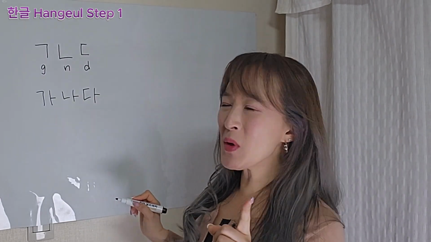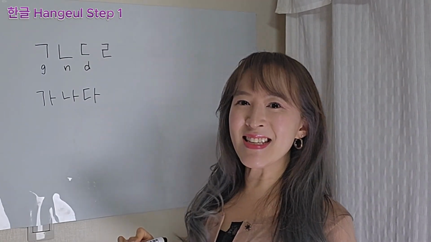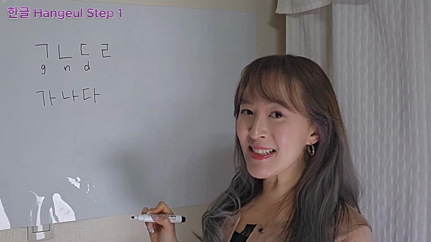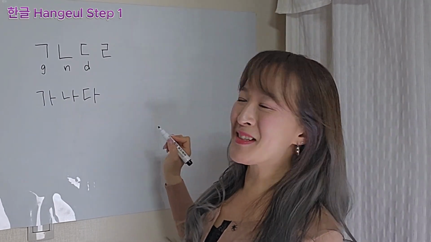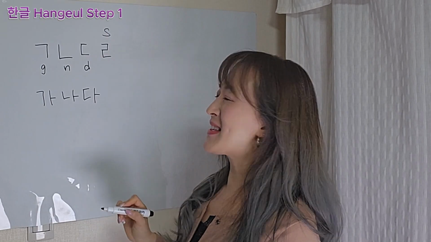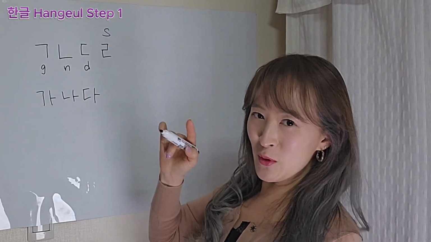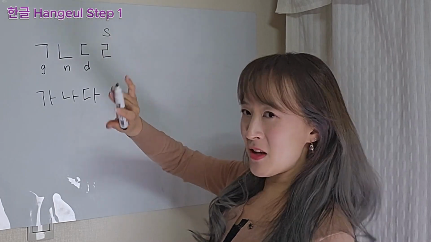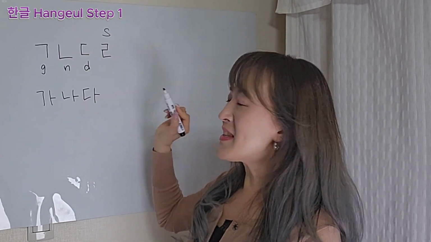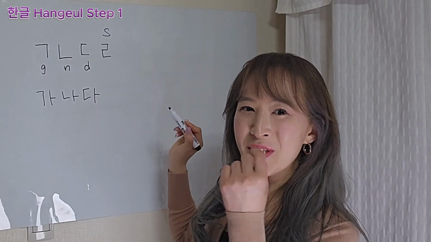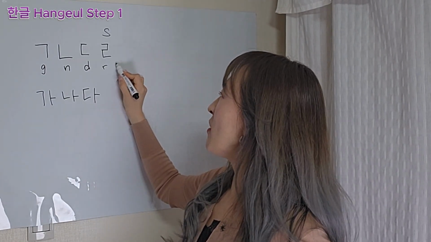And this next one is a little confusing. This is ㄹ. I noticed some people get this confused with S, but it's actually the other way around. So if you get confused, just remember S the other way around is ㄹ. This is also a little confusing to say because this is neither R nor L.